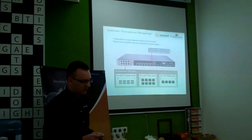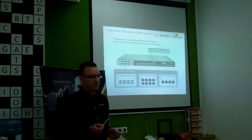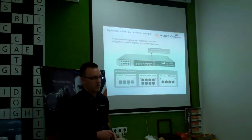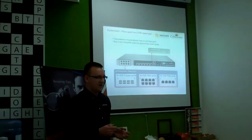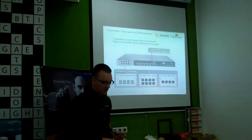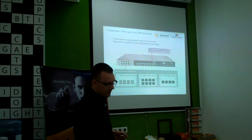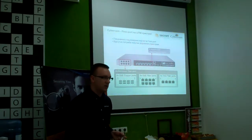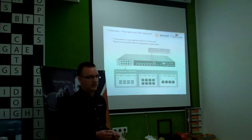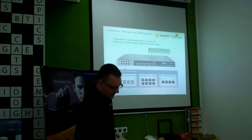When you take the competitor products, of course they have built-in SFP or SFP+ ports, but then you need an appliance twice or 3 times bigger that is also more expensive. If we take even bigger appliances from Cyberoam, like CR500 and CR750, we provide 2 Flexi slots. In CR500 and 750 there are 8 built-in ports and 2 slots like this. So the company can put additional 8 gigabit ports to have 16 altogether, or they can put 4 10-gigabit fiber SFP+ ports, or 8 SFP 1-gigabit fiber ports. It's up to their requirements and needs.